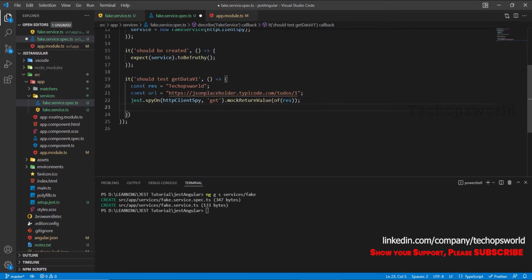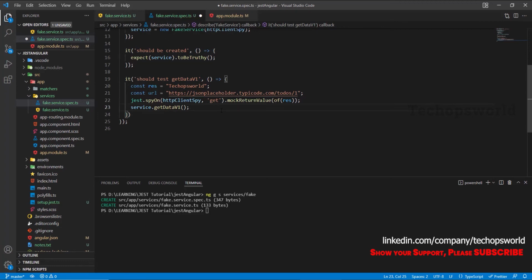So we have everything ready. Now we will trigger the method: service dot, and whatever methods are present in our service will be displayed here. You can select that, and we are not passing any value to the method. That's it. This is how you trigger a method in the service.